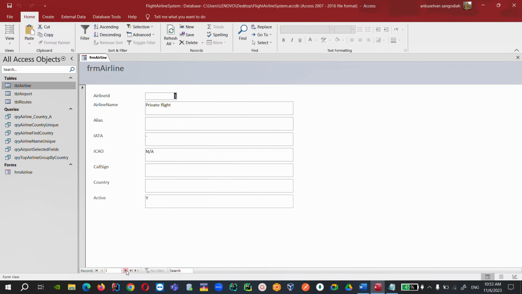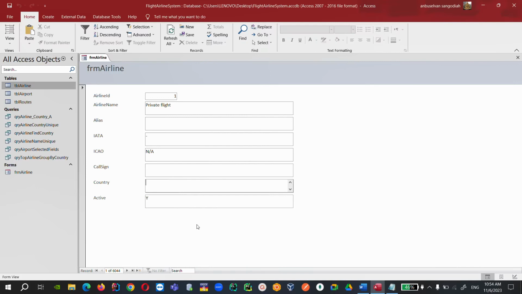You find that over here you have 6,000 records. You can do simple searching here. If you search Canada, you may have a lot of records related to Canada, but only the first encounter will show up. You have all this information. If you want to navigate to the next record, you just click the navigation button down there, next record. If you want to go to the last, you can go to the last. If you want to enter a new record, you can click this new blank record, or go to the first record. Over here it shows the number of records.